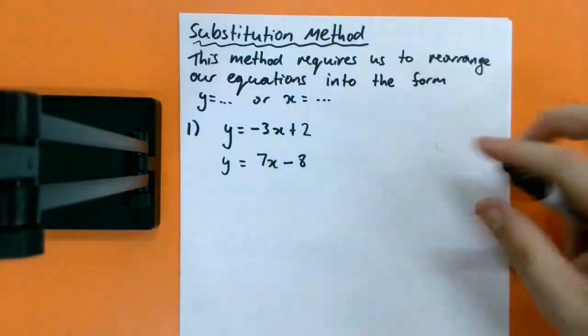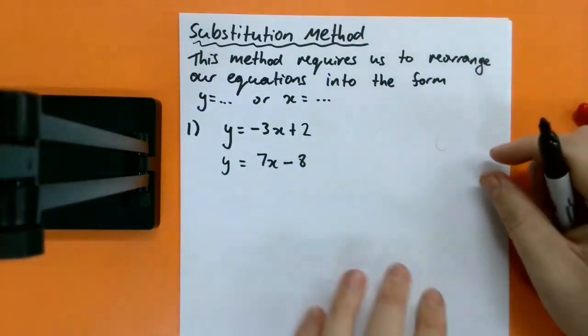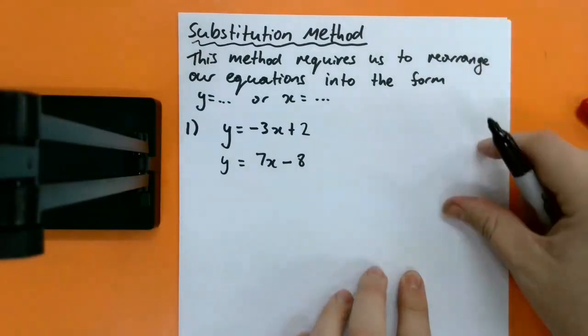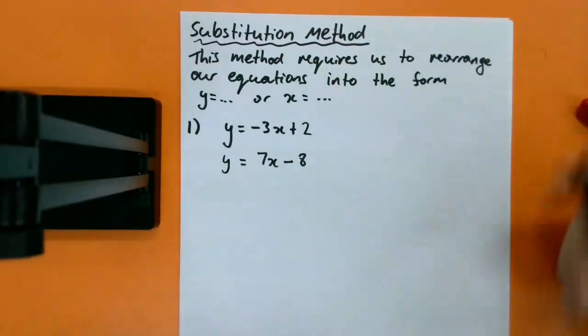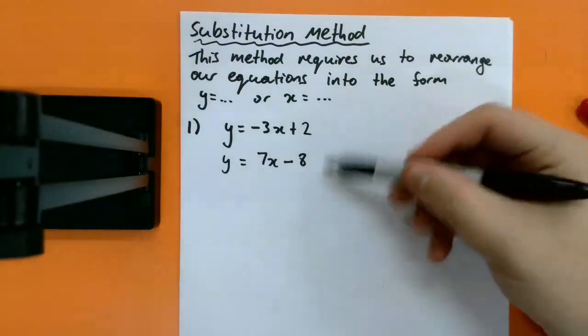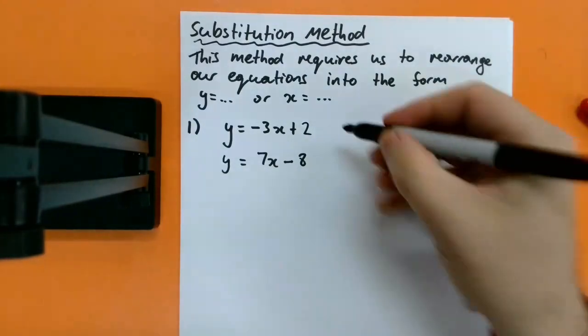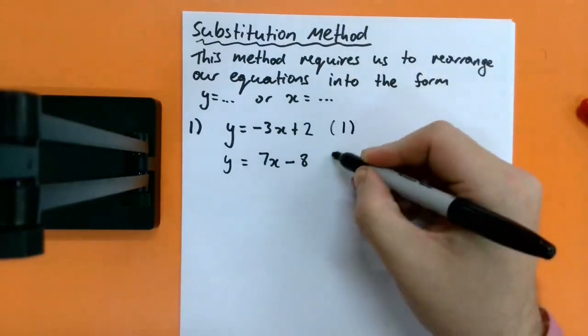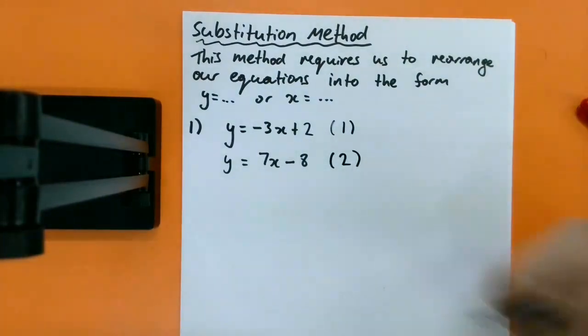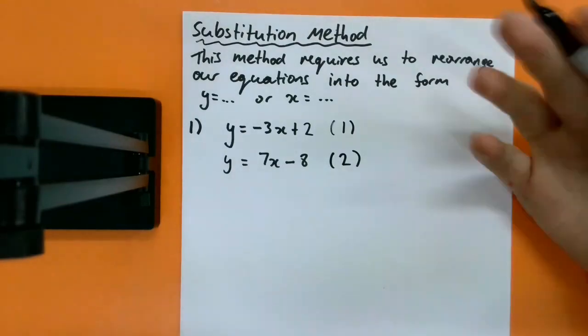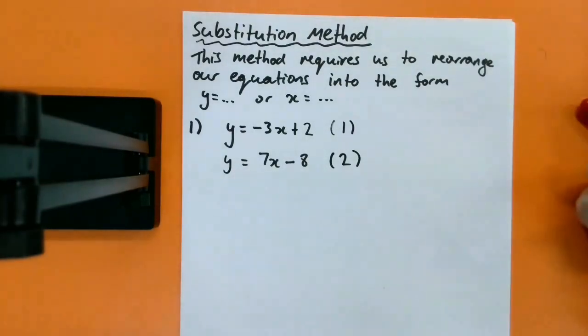So when we talk about the substitution method, this is much like what we do with substitution in basic algebra. I'm going to jump straight in and show you how we can find the solution to this system of equations. First things first, label both of our equations. Again, we're really wanting to communicate our understanding to whoever is reading this, and we're trying to make it as clear as possible.